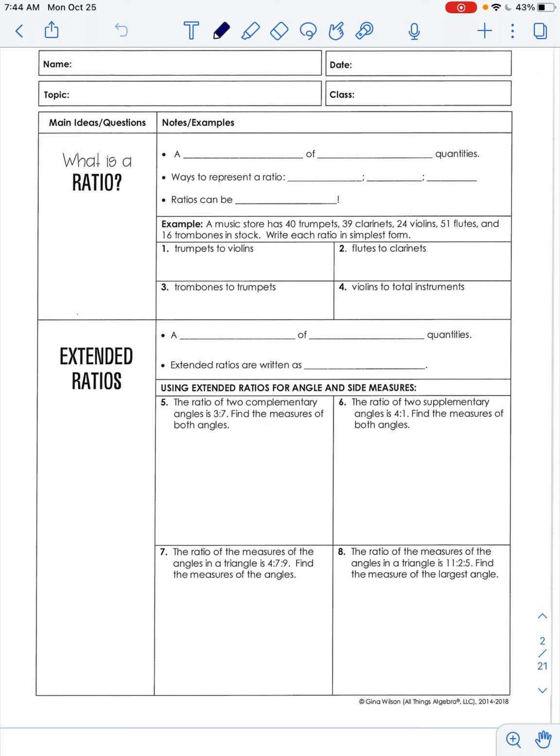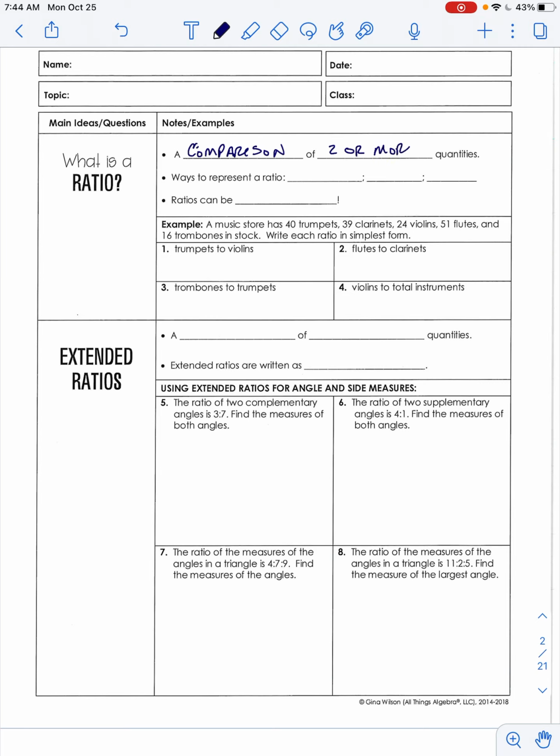First one is ratio. Okay, so first of all, a ratio is a comparison of two or more quantities. Okay, and we use this in math then to multiply, convert, and so on. So there are three ways to make a ratio. We can write it as a fraction, right, which is how we use to multiply. You can see it written as A to B, and the other one then it looks like this.